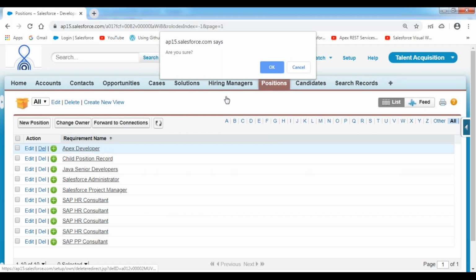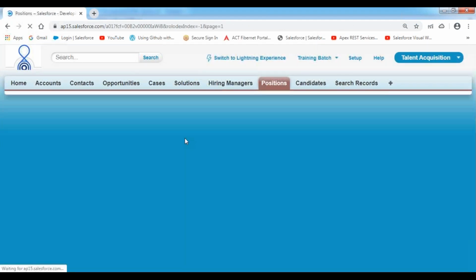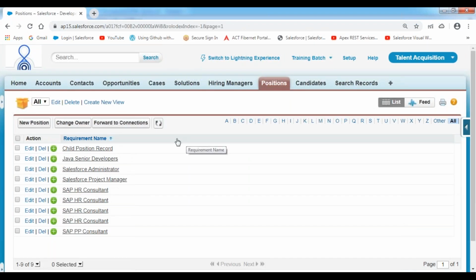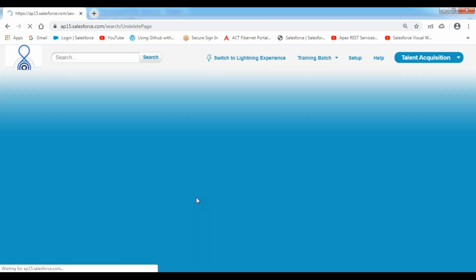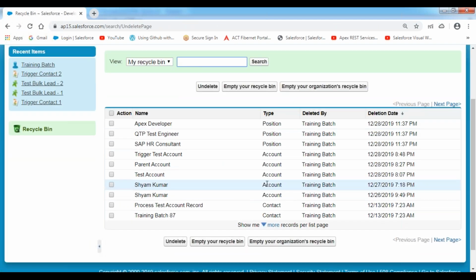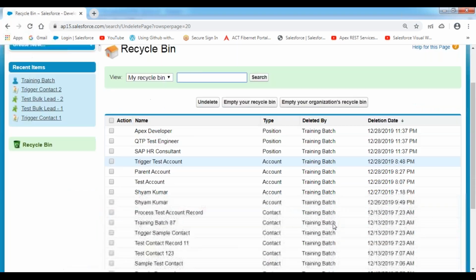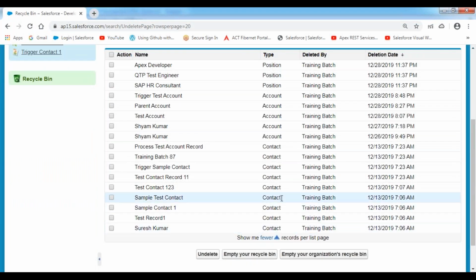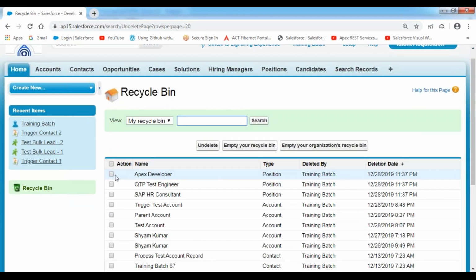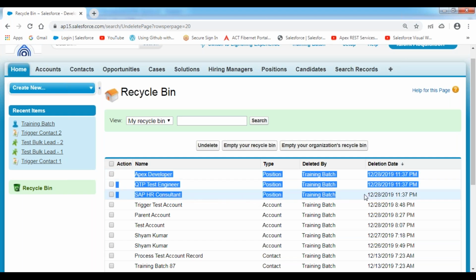And then Apex developer, I'm removing this record also. Three records I have removed. Whatever records I have removed will be moving to the recycle bin. Now from my position object, how many records are there? Only 3 records are available, which are the ones we have removed right now.